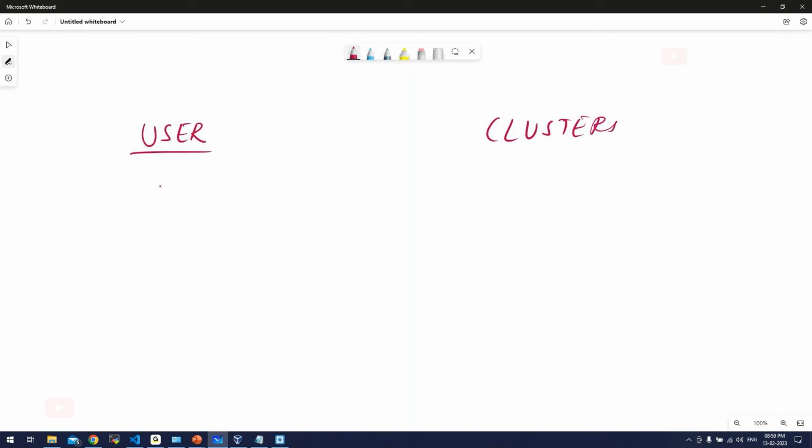So I'm the user, but let's say there are users called A, B, and C. All are different. And then there are clusters called X, Y, Z.